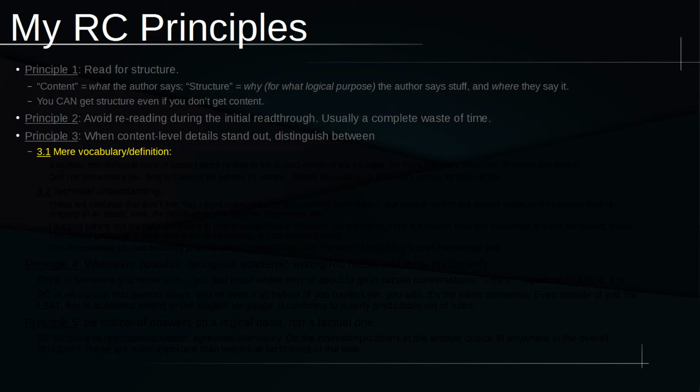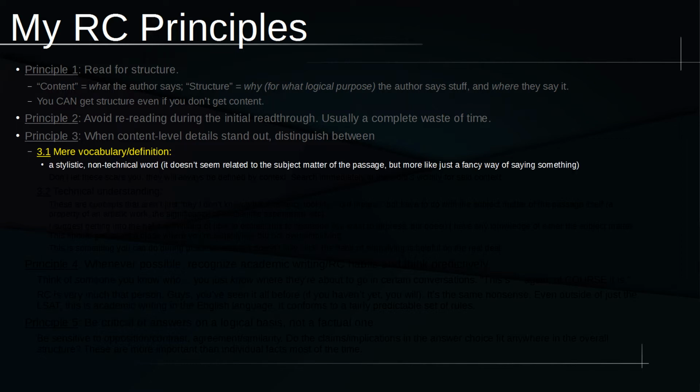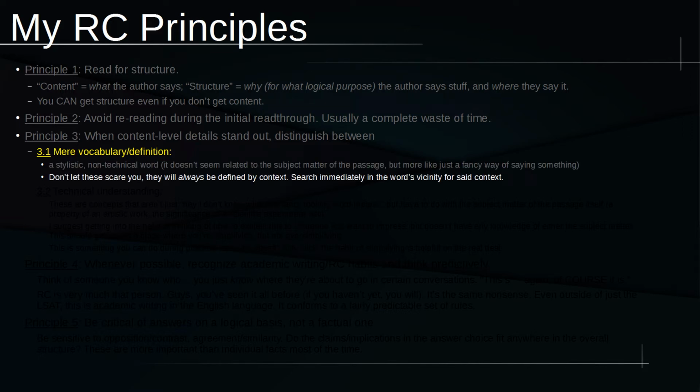So the first thing to distinguish between is what I would consider mere vocabulary or definitional content. These are words, terms, or phrases that are really a stylistic, non-technical word, as in it doesn't seem to be related to the subject matter of the passage, but it's more just like a fancy way of saying something. Don't let these scare you. They will always be defined very quickly by context. Search immediately in that word or term's vicinity for that context, and you should be able to find it.